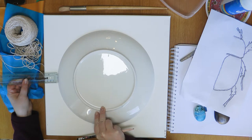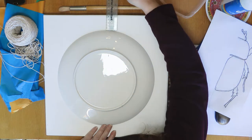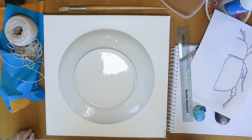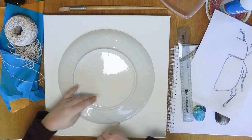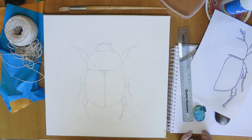Central, hopefully. So move up a little. I think that's probably about centre, so I'm just going to go for it and draw around it and hope for the best. That's not too bad.